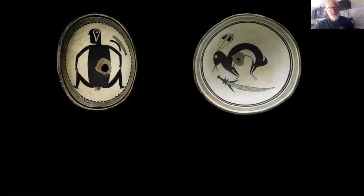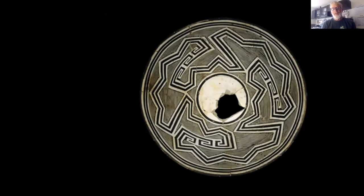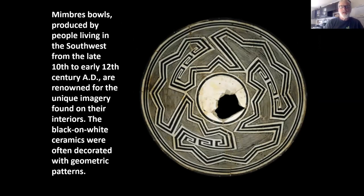We'll start with these pieces. On the left is a figure of a woman giving birth — you can see the little baby coming out from beneath her with a hand waving, which I love. The rabbit on the right appears to hold something like a sword. The Mimbres are also known for wonderful geometric patterns. This one is separated into three sections, which is less common than the four-section design.